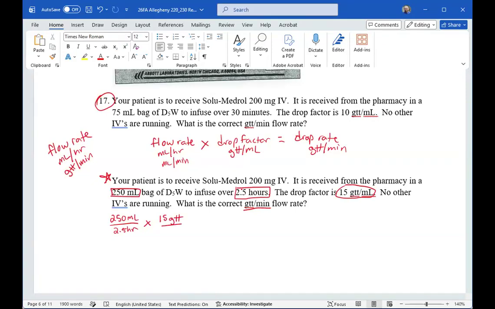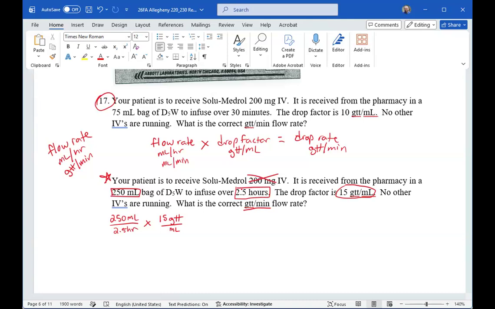Now, the way this is set up, except for hours, we need it to be in minutes. This is all the data that you need from the question above, where a lot of students make a mistake, and maybe you made this mistake in 130, was including the 200 milligrams. For flow rates, we don't care about the strength of the medication. We just care how it's being delivered. Obviously, we care about the strength and the type of medication that the patient's receiving, but for this question, we want to know how quickly are they receiving it. That's the question being asked.